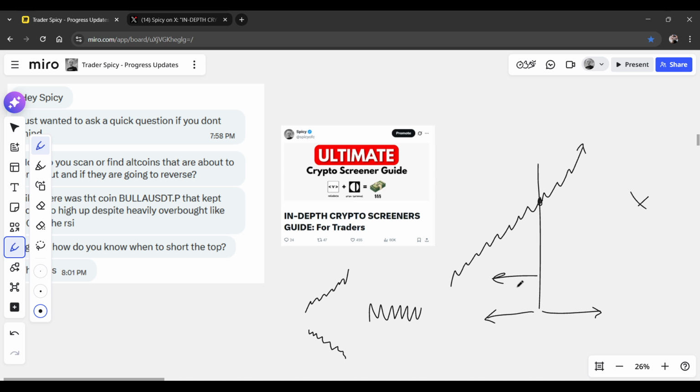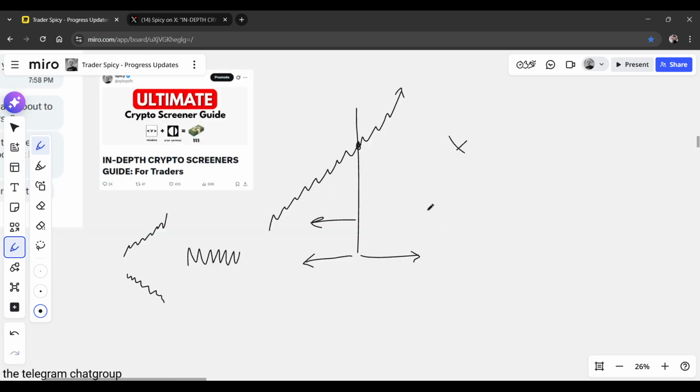spamming longs, right? But the way that I trade, I don't really try to predict stuff. I more try to react. So first data or information comes in, then I look at that information, and then I make a decision based on the information that has come in. Which means that if I'm trying to short the top, I'm not predicting that it's going to collapse. It's rather, it's already collapsing. It's already starting to trend to the downside.